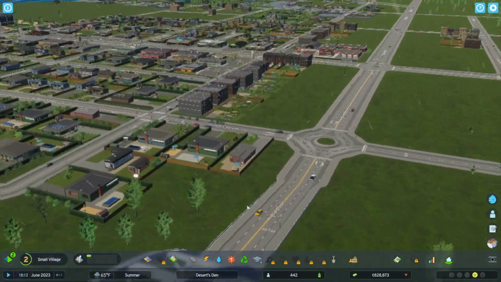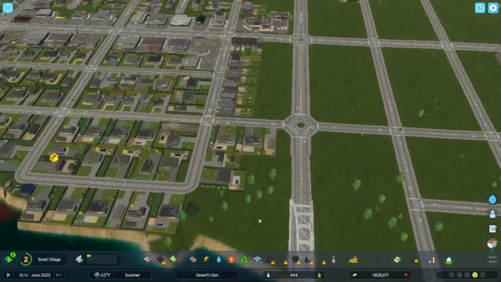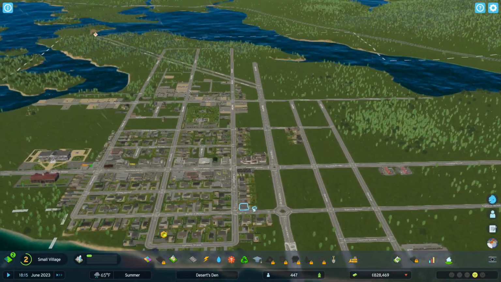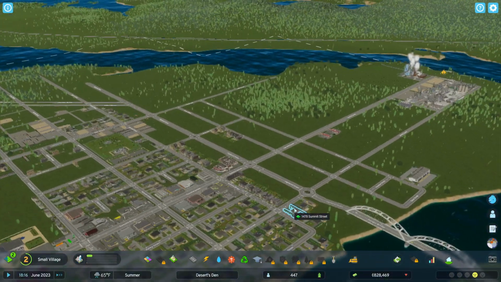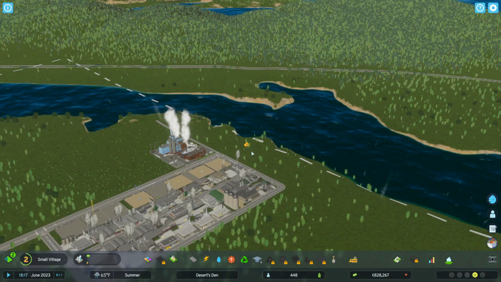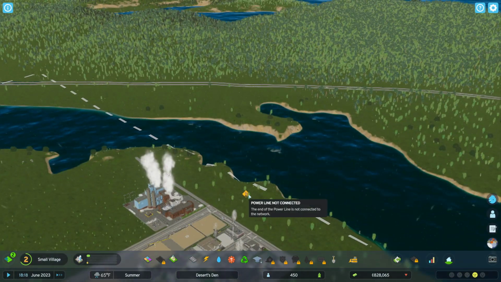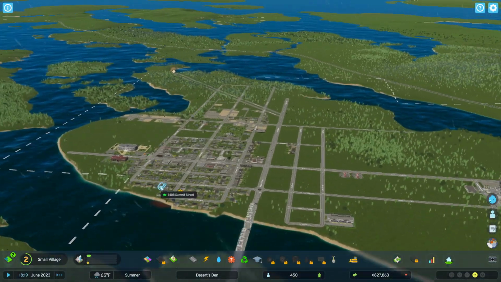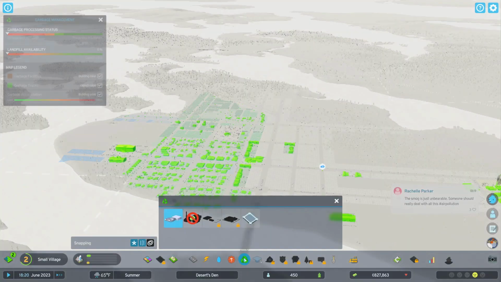Last time we were together, which has been well over a month for this series, this is where we had left off, right? Nice little road network. Nice little area over here, kind of built up. Something about a power line not being connected. Alright, whatever. We'll deal with that in a minute. But yeah, we got plenty of stuff going on.